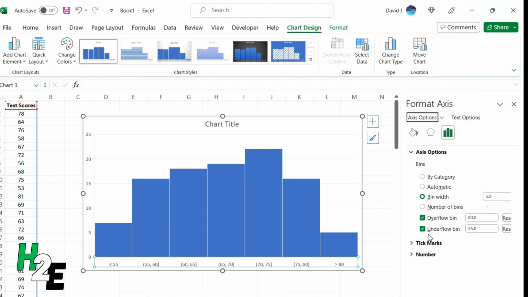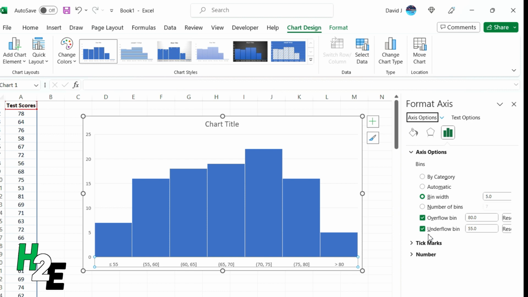By using those, you can make it easy to get the shape or the setup of your histogram the way that you want. And at this point, all that would be left is, if you want to do any formatting, if you wanted to do any changing of the colors, adding grid lines, that sort of thing. But as you can see, with Excel, it makes it really easy to just insert a histogram. We just go to the Insert option, we select the chart, and it's one of the available options that is ready to go.